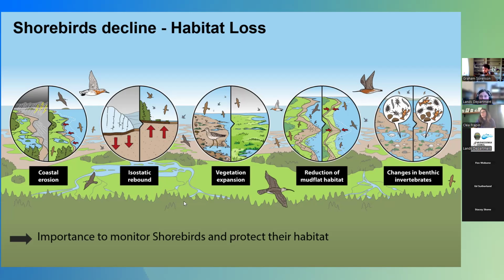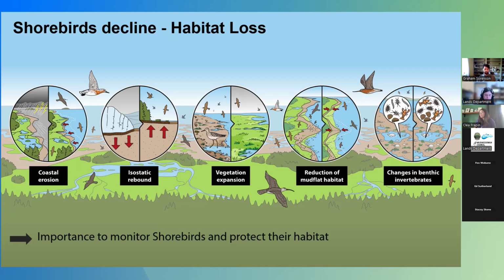And also, as the climate is warming, we have more vegetation growing, so we have less mudflat and so fewer invertebrates. That is going to reduce the food availability for them. So overall, the reduction of the mudflat, because of the vegetation expansion and the coastal erosion together, is going to give less friendly habitat to forage.